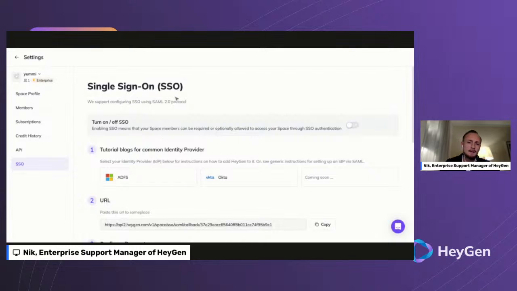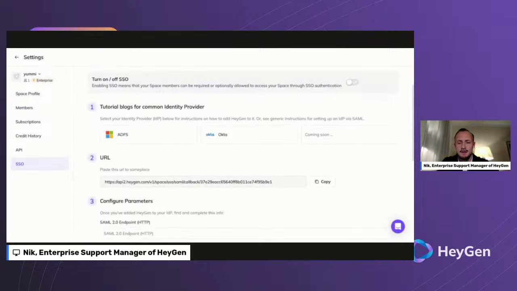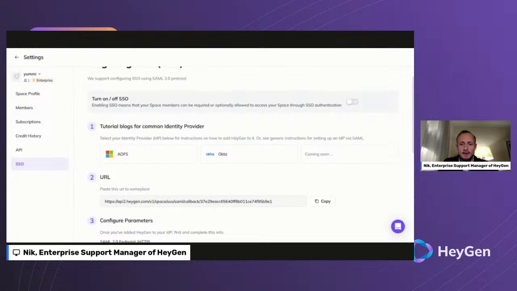Also, I just would like to mention this shortly. It's all single sign-on, so everything is protected, but you could for sure ask us as a support manager to explain more about this. Security is a big thing for us, and we would like to make sure that everything fits your needs.